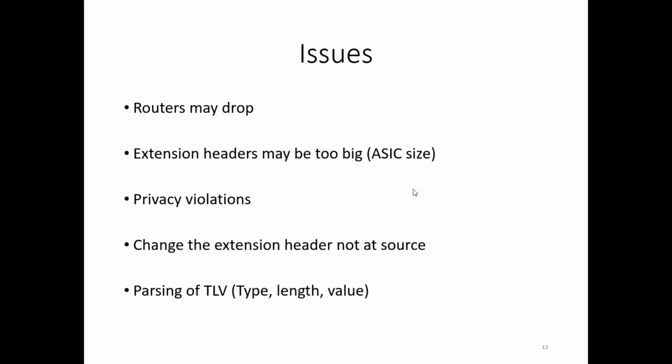So there's another issue, which is, again, an ongoing controversy, whether you can change. Some people even talk about inspecting the extension header not at the source. That is, adding to an extension header in the middle of the path by some routers, say.